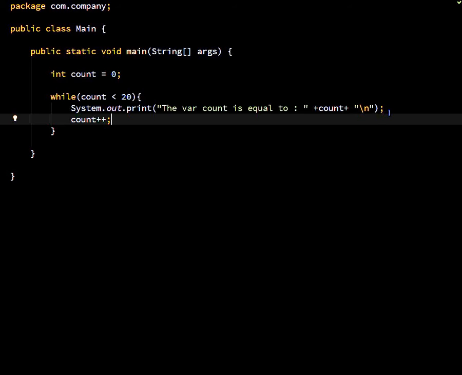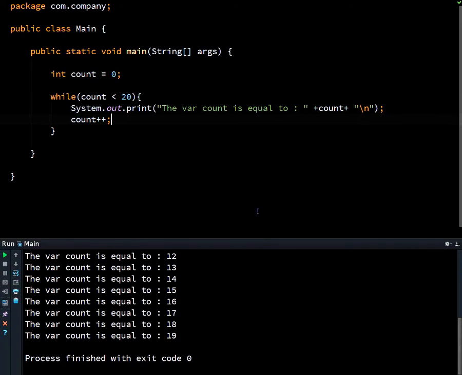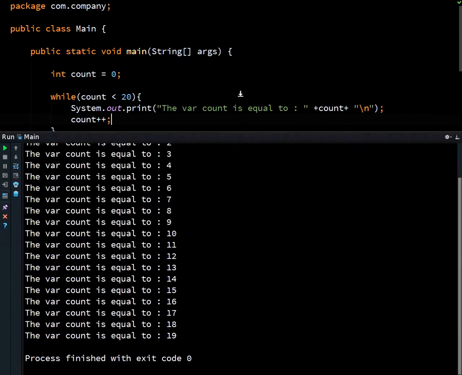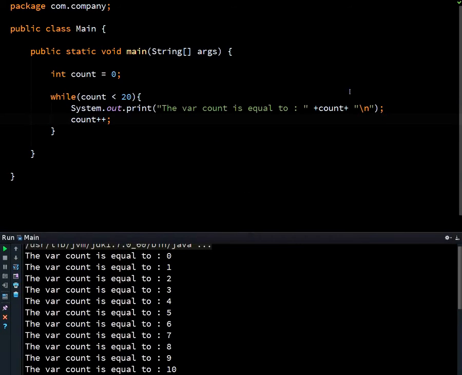Compile that. Hope I didn't make any mistakes. It looks fine. Okay, there we go. So the var count is equal to 0, 1, 2, 3, 4, all the way to 19. There you go. Loop.